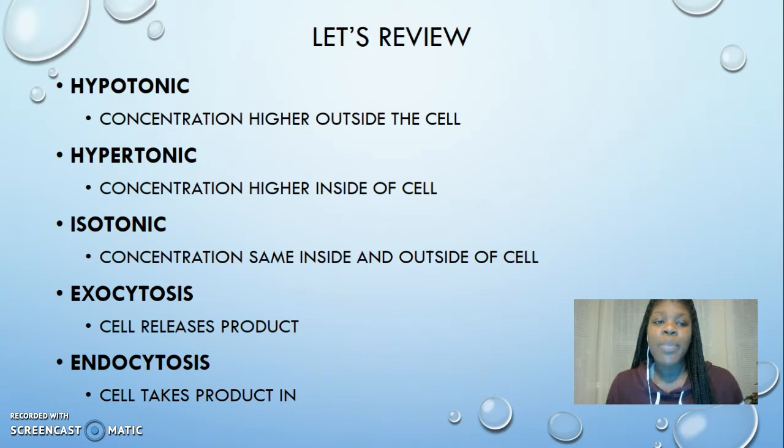Remember, hypotonic is when the concentration level is high on the outside of the cell, so the water will move across the membrane and cause the cell to swell. Hypertonic is when the concentration level is high on the inside of the cell and it causes the water to leave, which makes the cell shrink. Isotonic is when the concentration level is the same on the inside as well as the outside.